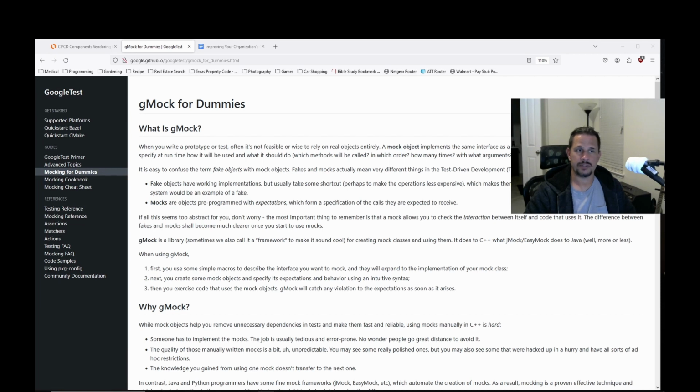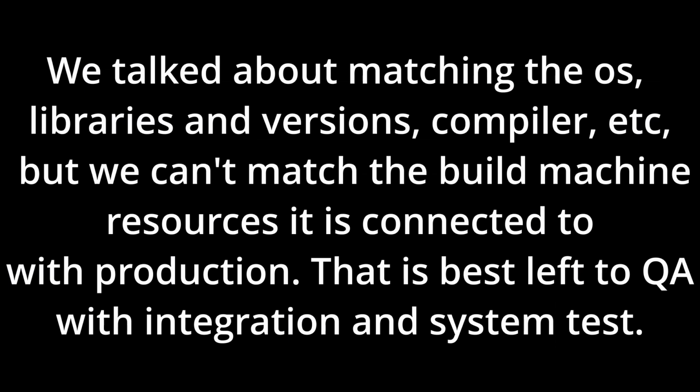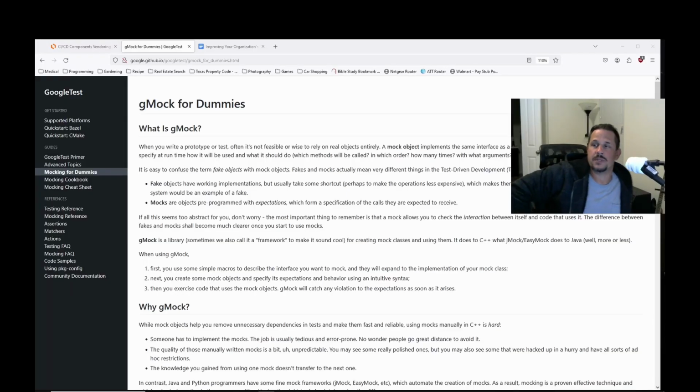And we really don't want to test the network. That's where we would go into the integration test or the system test to test the network. The build machine doesn't have the environment that we're going to have in production. You're going to have all kinds of traffic from other teams trying to queue up their builds, and who knows what's going on there.